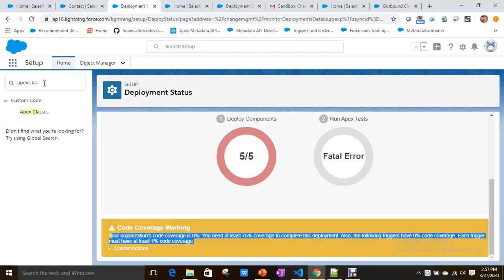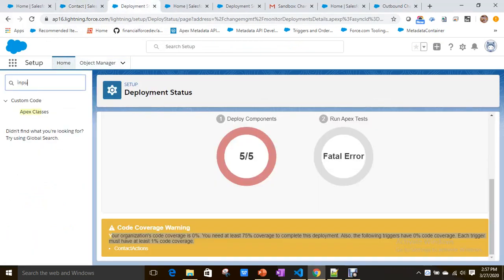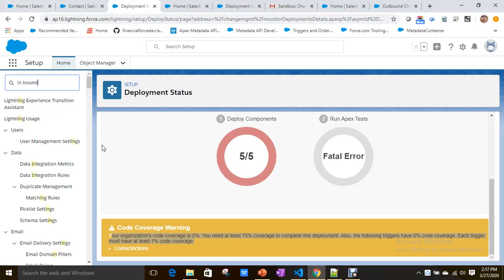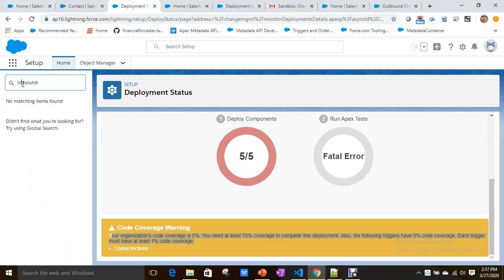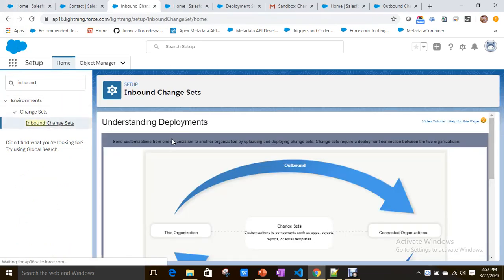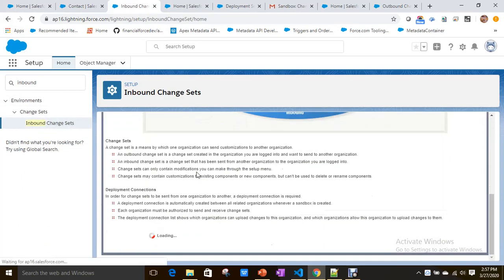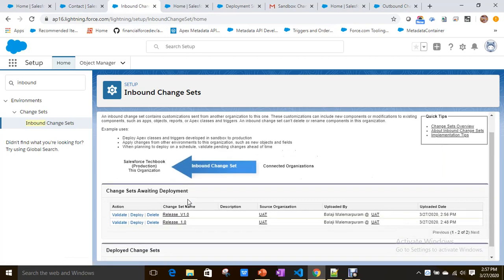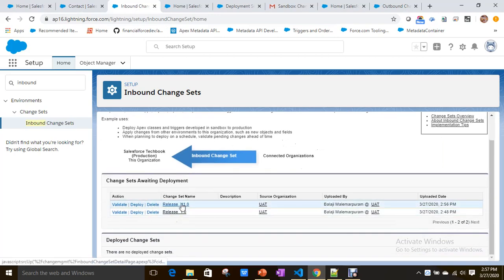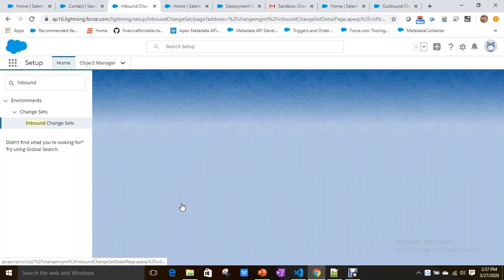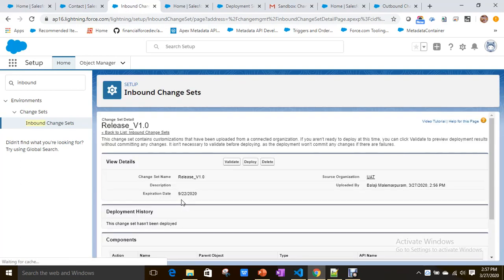So let's go to inbound change set. And now this is the one. Click on this and you can validate.